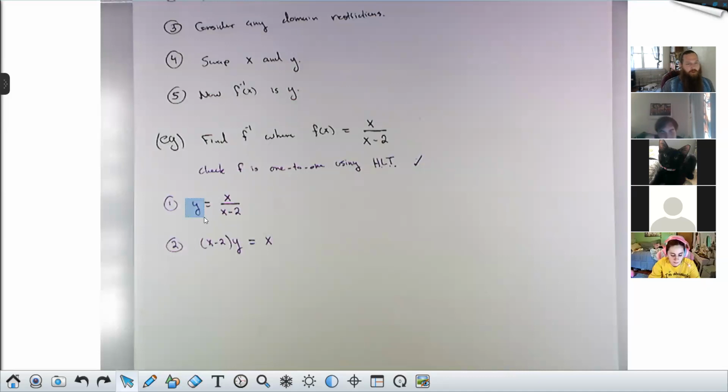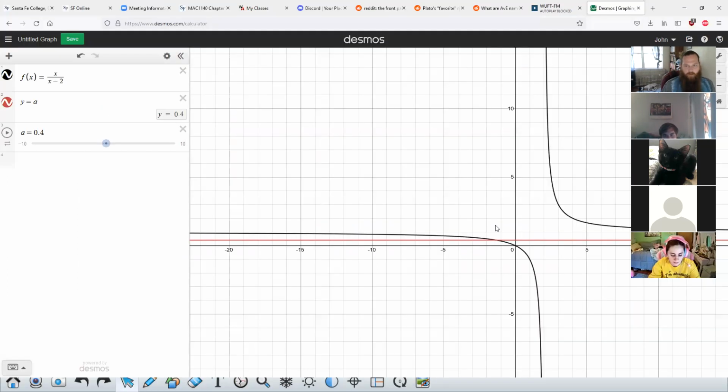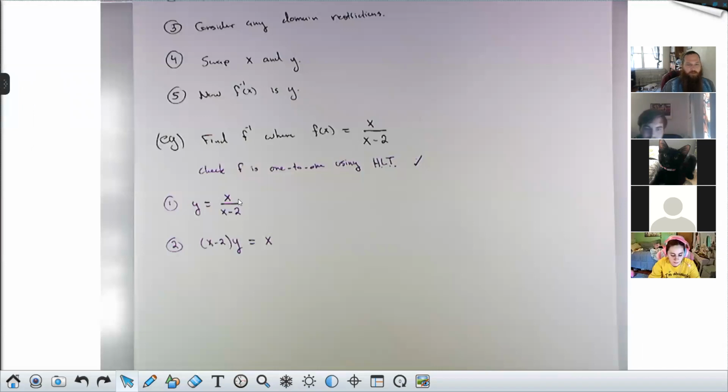If you were to replace y by 0, you're going to get just one solution for x. You're going to get the one x value where the graph of this function outputs 0. What that would find for you is the x-intercept. And we don't want a point. We're looking to rearrange this so x is a function of y. So we leave y as y, multiply both sides by x minus 2.